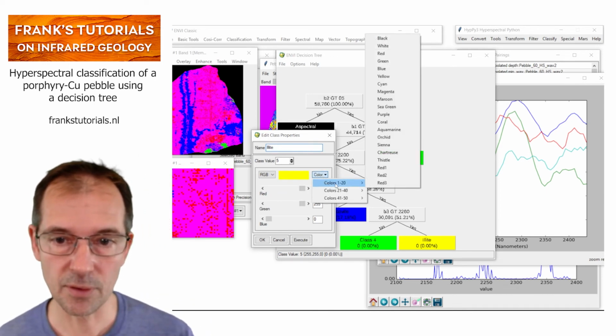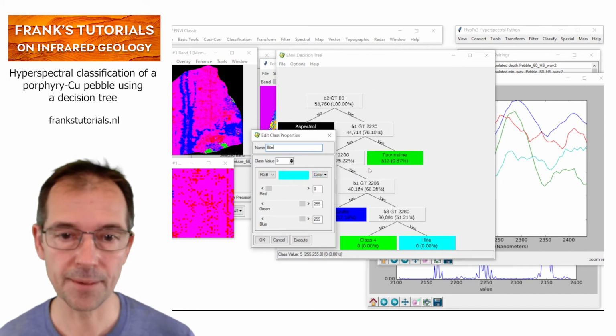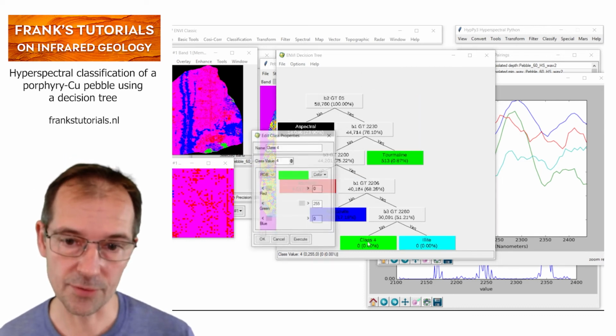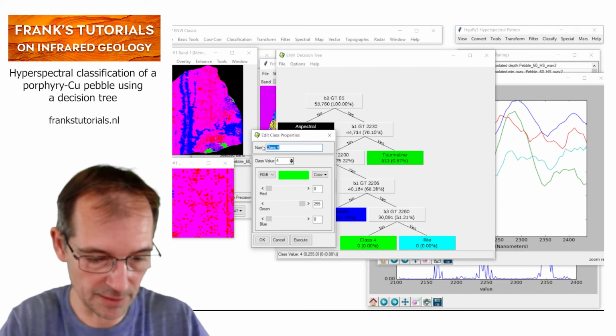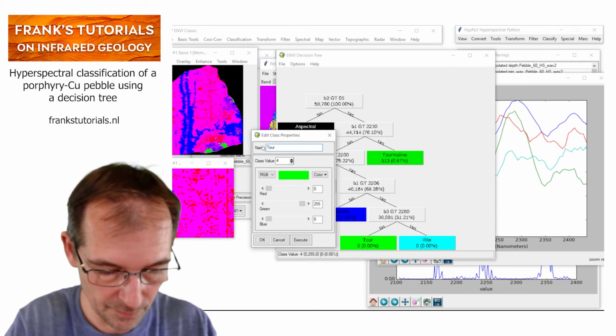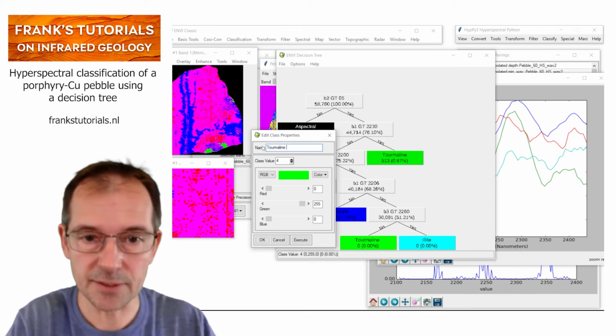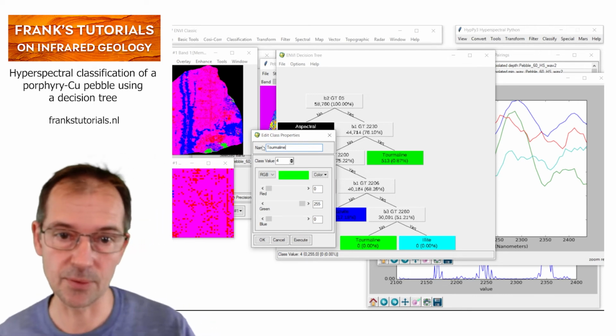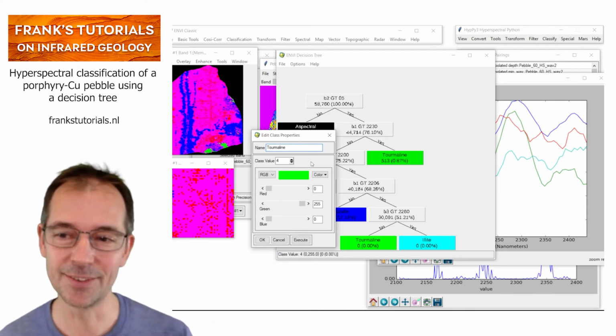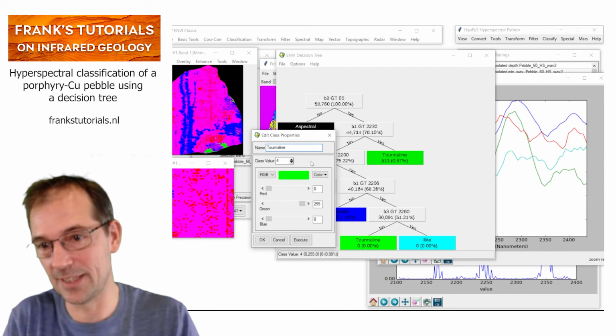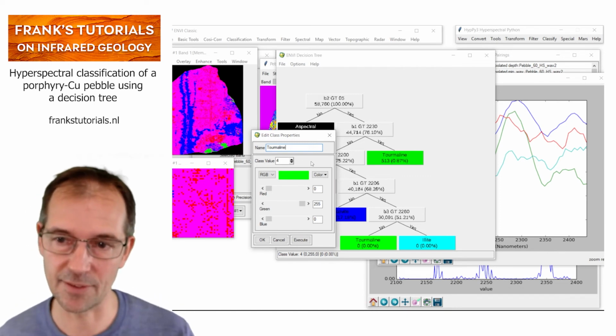And we give that the color cyan. Okay. And if not, then it is again tourmaline. So tourmaline is classified twice depending on the deepest absorption feature in its spectrum, and that can vary.